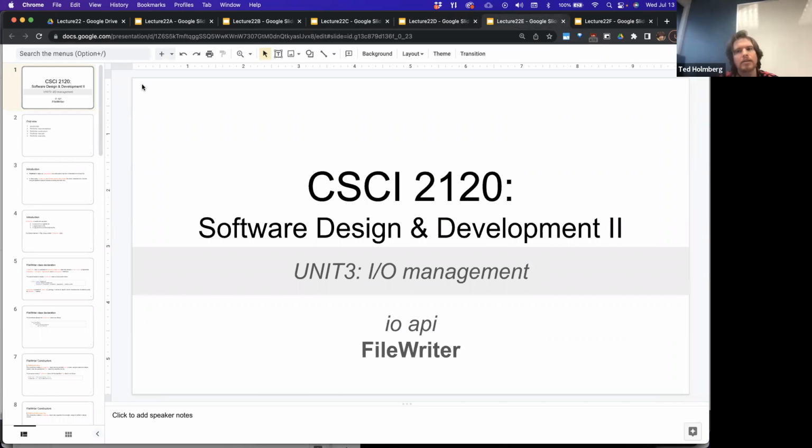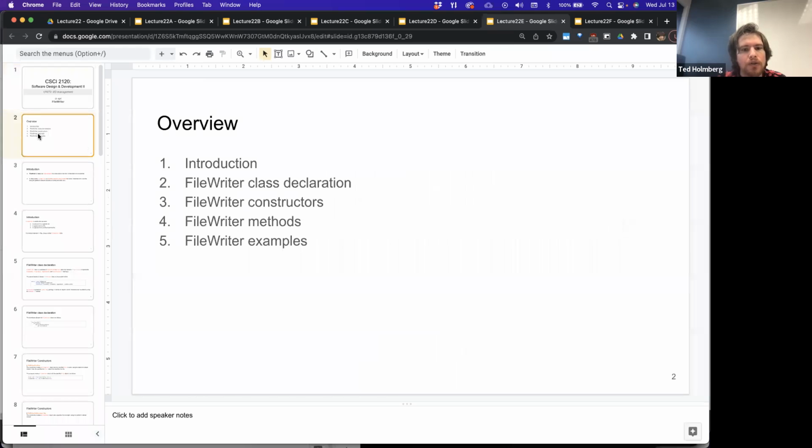Now, the next class that I want to evaluate inside of the subclasses of writers, inside the concrete classes of writers for character output streams, is the FileWriter. Just a very quick overview of this presentation: we'll do an introduction on what the FileWriter class is. We'll look at the class declaration. We'll look at the constructors for FileWriter, its methods, and some sample code.